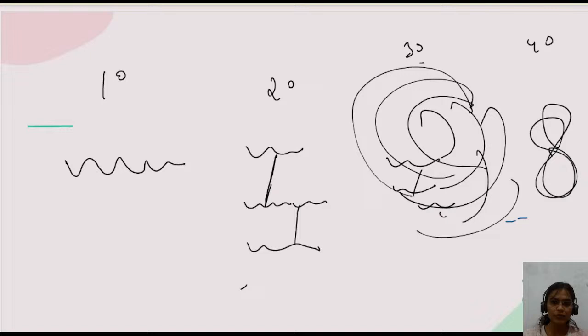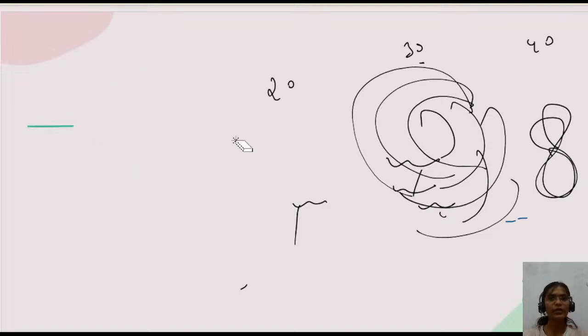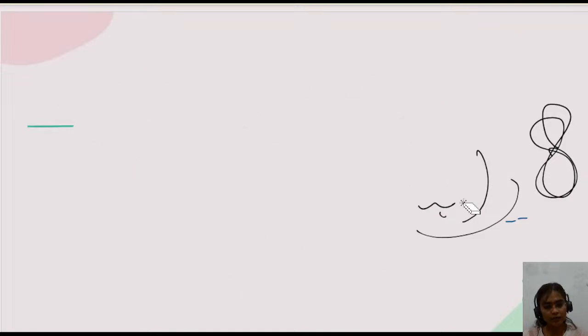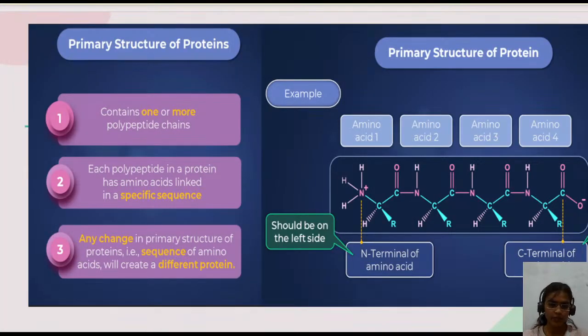Okay, so this is actually the protein present in our body. Now let's try to understand with the help of definitions what is happening, how to remember this, and what the important point is here. So what is the primary structure? It contains one or two polypeptide chains, like I told you, a straight chain. Is there an important example? No, nothing is important. Only just remember chain.